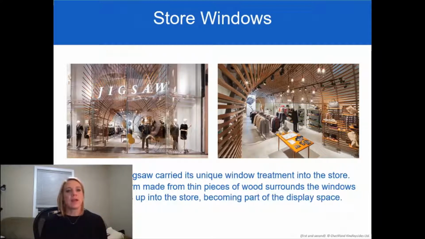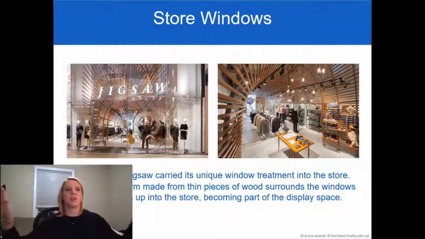So UK based Jigsaw is a store that carries its window treatments from the exterior, like from the doorway of the store all the way into the store. So they actually have a funnel that's made from thin pieces of wood that surrounds the windows and opens up into the store. And you'll notice if you look in that right hand picture, as the funnel opens up into the store, it actually becomes part of the display space.